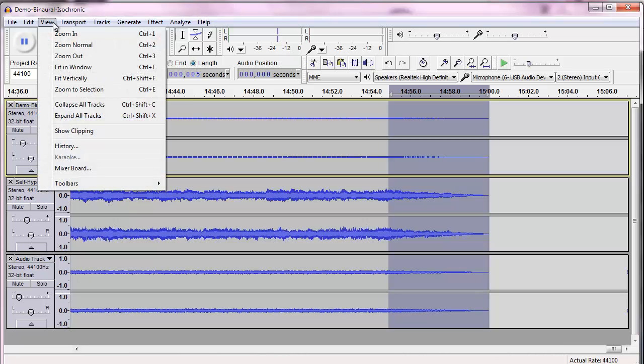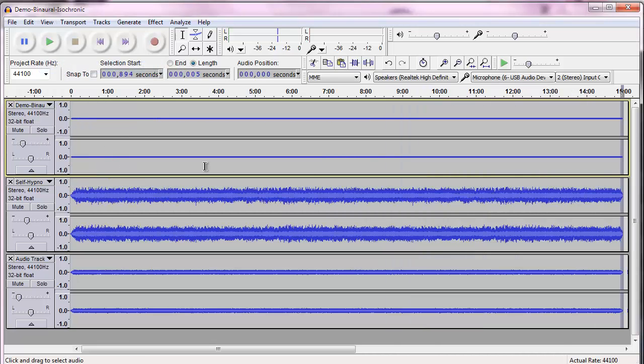Now, I want you to see what the tracks look like from 0 to 15 minutes. And I do that by going back up to View and back to Fit in Window. And what we see is a 15-minute, 3-track program that is pretty cool. It's got the binaural beats that will take your mind into a relaxed state. It's got the music that I personally owned. I purchased that about 5 years ago when I started doing this work. And then finally, we've got the pink noise, which is a personal preference.